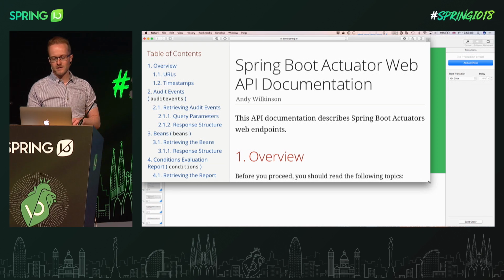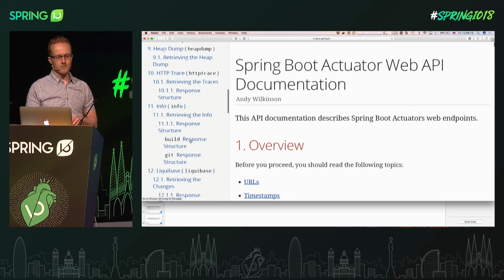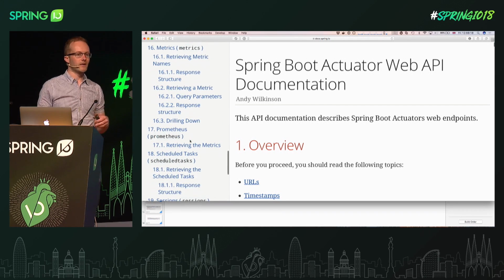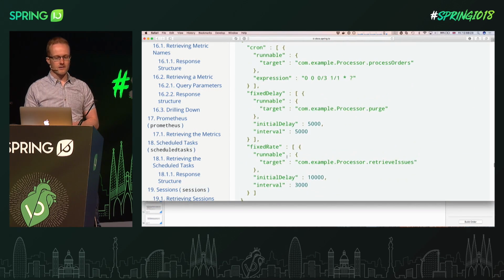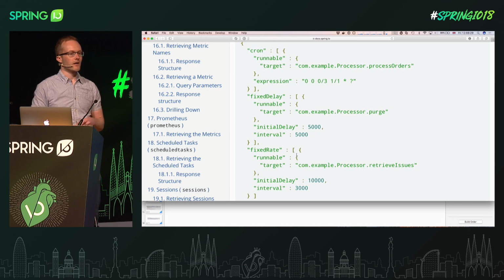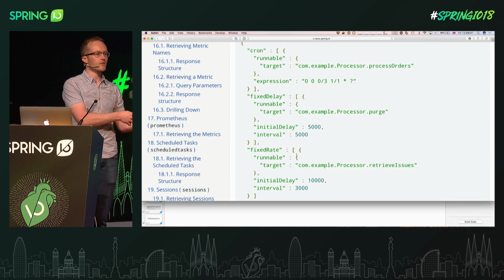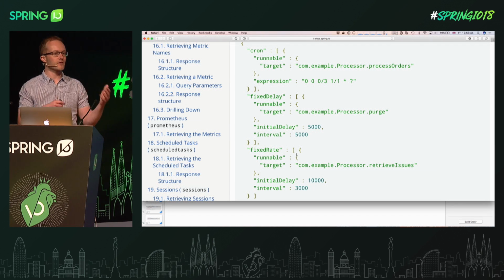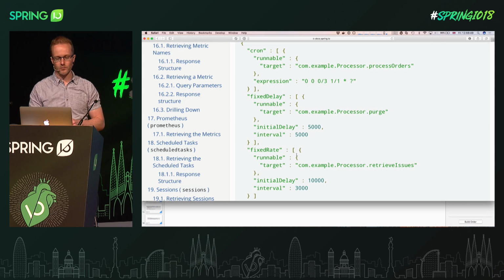So there is detailed actuator reference documentation that covers every single endpoint and describes the request and response payloads, the fields that they expect to get. So you can see, for example, the scheduled tasks endpoint, and that content there is the stuff that I used when I was preparing the slides. So the documentation is all produced using Spring REST Docs, so hopefully it's accurate. So yeah, please, if you're getting started with the actuator, or you're coming from Spring Boot 1.5 to Spring Boot 2, and you're trying to understand how things have changed, how the payload formats and things have changed, hopefully the new API documentation will prove very useful.